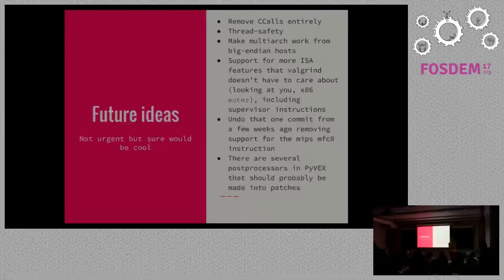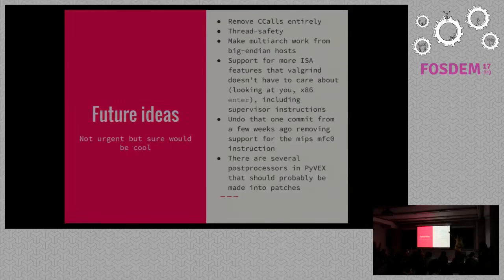So it's totally possible that the existence of these C calls is a hindrance to analysis and optimization and lots of things. So it would be nice in the future if we could inline all these C calls as just IR.